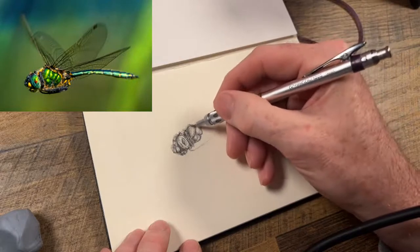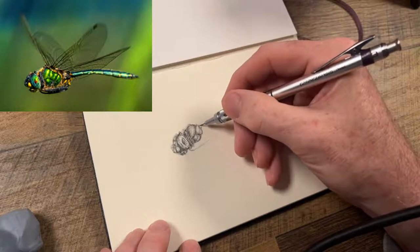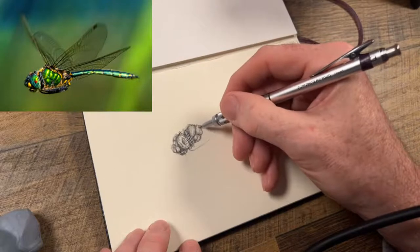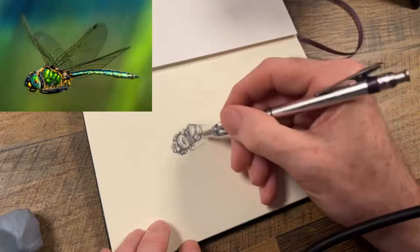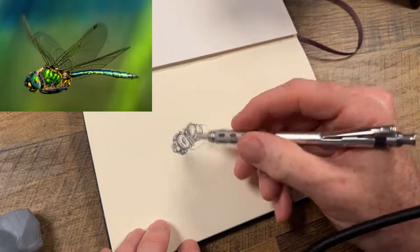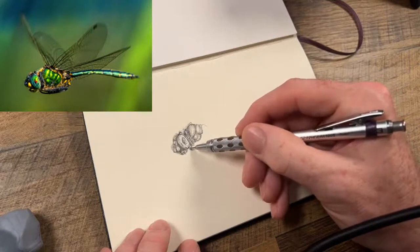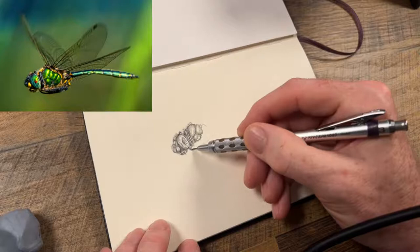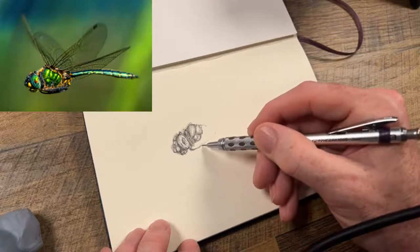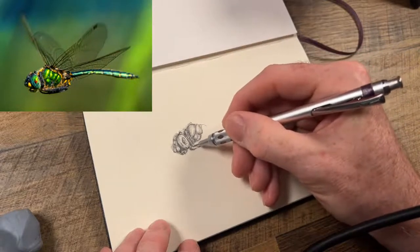So, for these kind of whatever you call them, the shell on the outside of the dragonfly, I'm just kind of doing these random things, random shapes, and that's how I kind of work in defining those. I'm leaving the wings till the very last, so I may not even get to them because that's harder to kind of remove and deal with, but I want to make sure that I get the leggy bits sorted out.